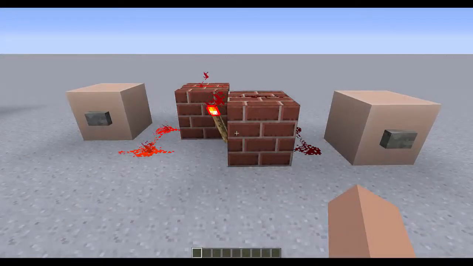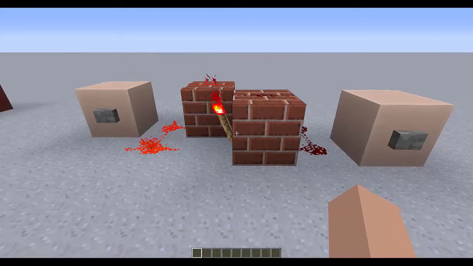Today it's time for Redstone 301, and today we're going to talk about memory circuits and pulse circuits. If you remember from the previous videos, we've already talked about power and activation, and we've talked about transmission. Links for those videos are in the description. If you're confused by some of this, I recommend you go check those out.